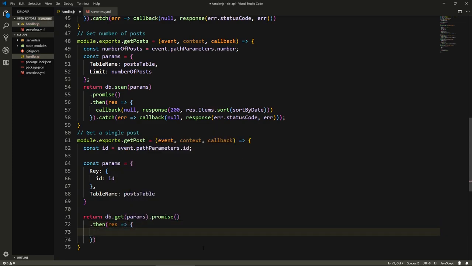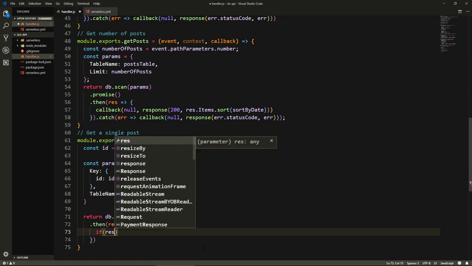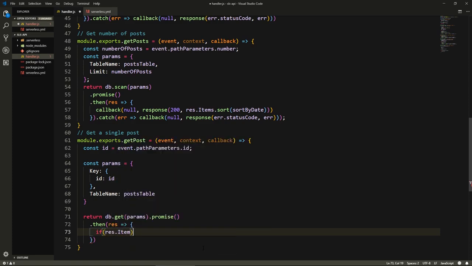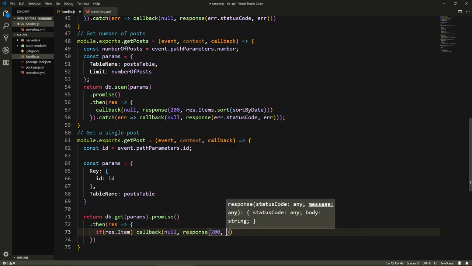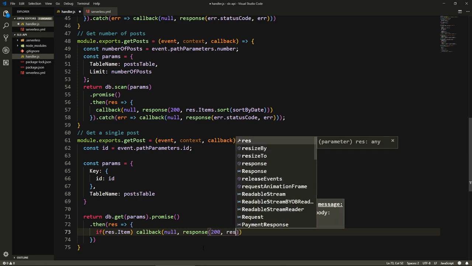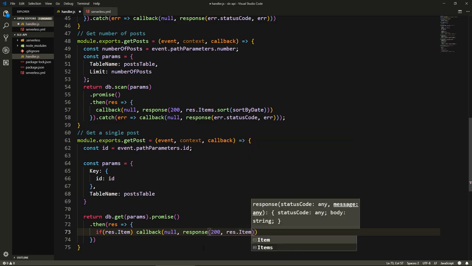And here we need to check if we have a post, because we could not have it. So let's say if res.Item, so if we have it, it's going to be put in the item. If this is not null, just callback null, and here we'll say response 200, and the data will be res.Item.